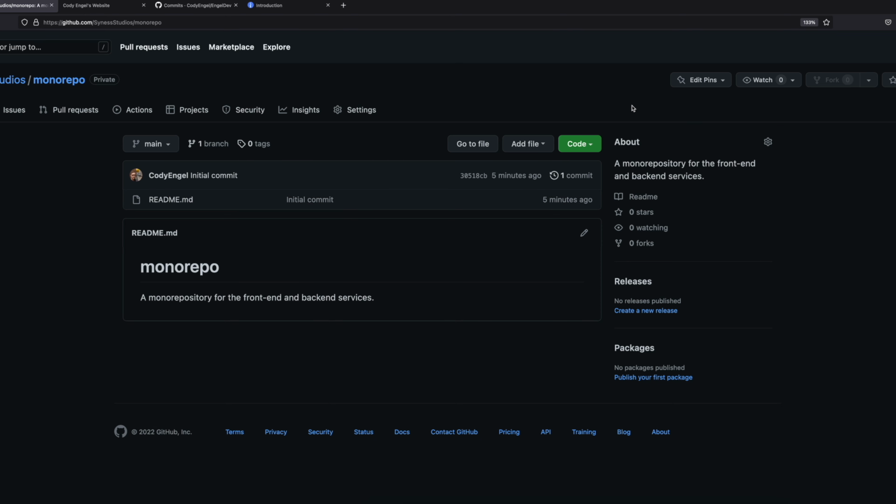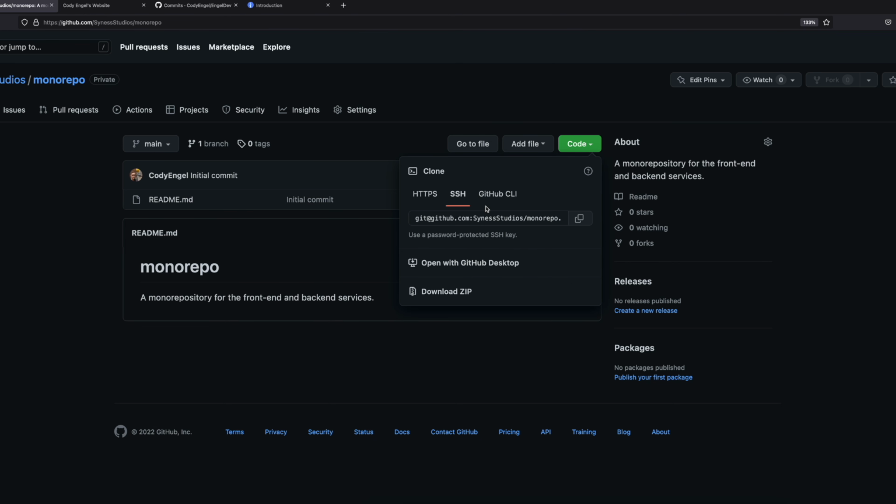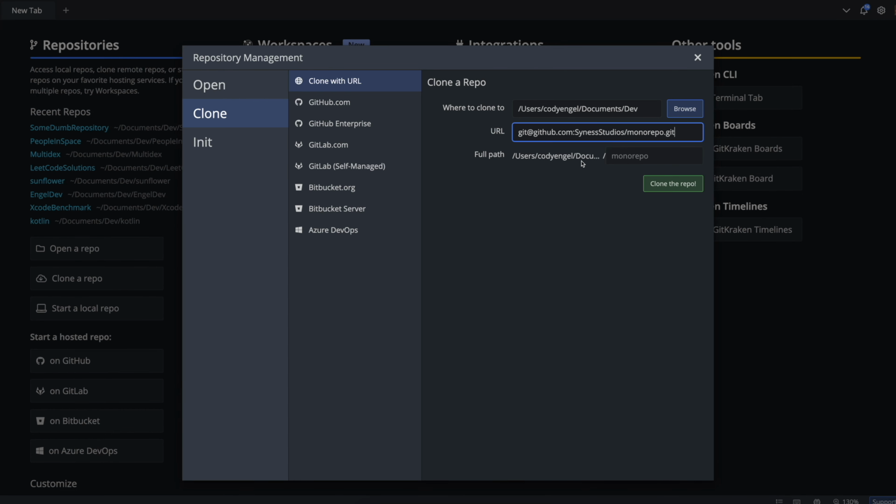All right, so cloning a repo by going to github.com, for whatever reason, isn't working. It's also easy enough though, just to come in here and grab the URL, and then over here, drop that in, and then it figures out, okay, it's going to be there.